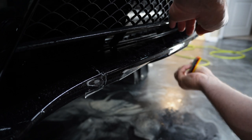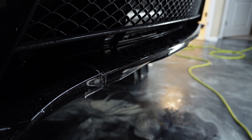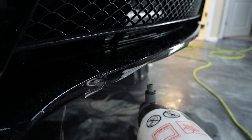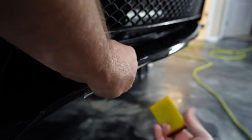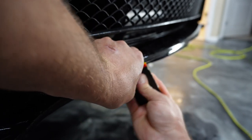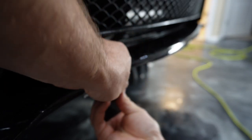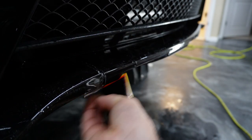And what I'm doing there is I'm taking my thumb and pushing the material down in that recess, and then I'm squeegeeing everything out. So like right there, I'm gonna take my thumb in the recess, follow all the way to the end of the material, and that will help tack that part down and get rid of all the moisture and air that's in that very corner. And then I just squeegee everything out. It's the same process for all 3 of those recesses.